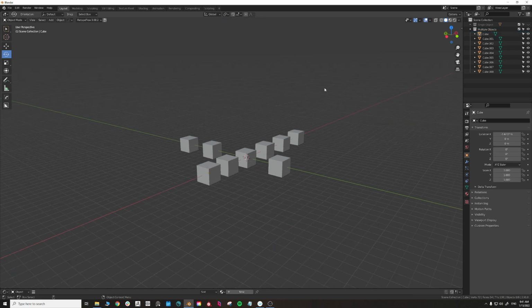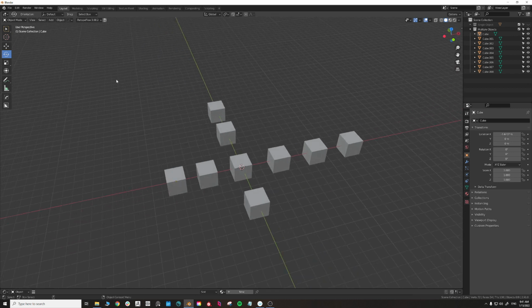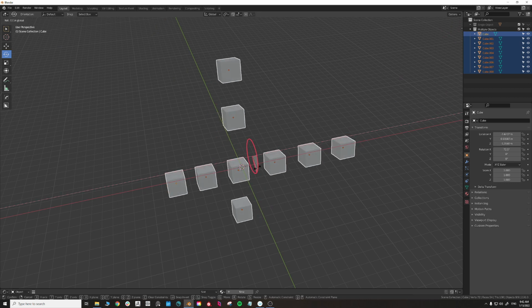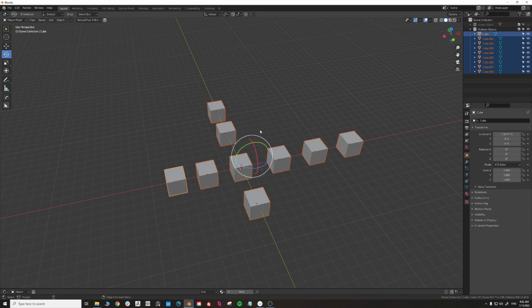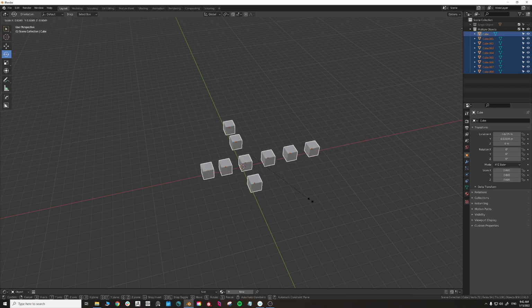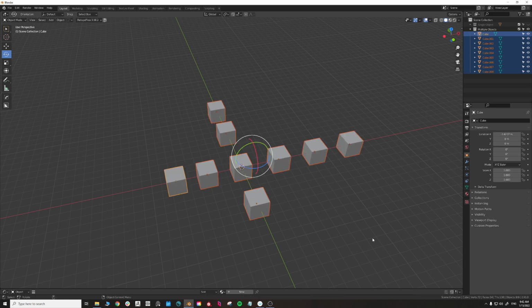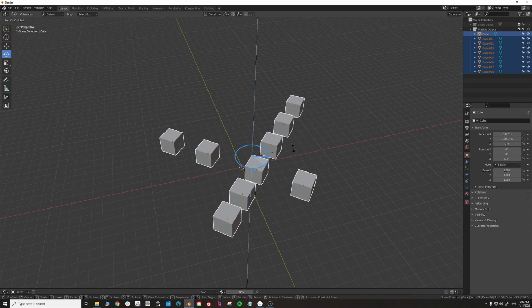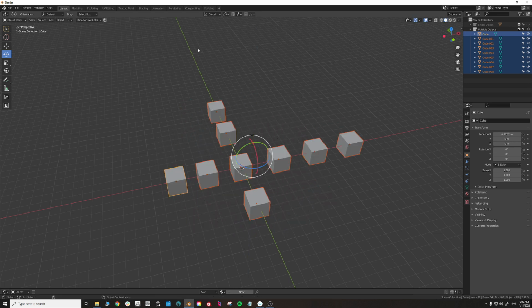But here is where things get really interesting. Let's say I select all of these. What's going to happen if I start to rotate and move and scale? It basically averages the origin points of all of these into a single point that's in the middle of all of these origin points. So that's what happens. The volume gets calculated and you do all of your operations from a point that's somewhere within all of these origin points. But what you can do here is select individual origins.